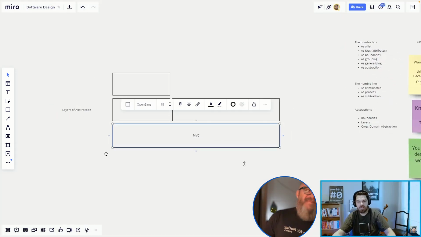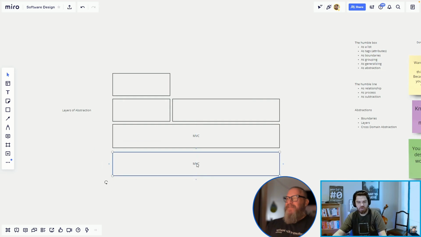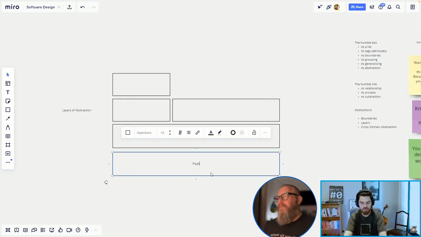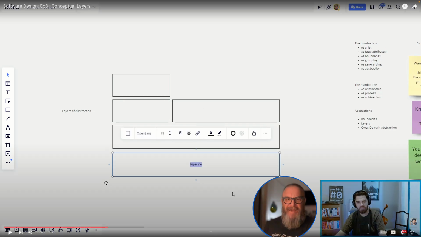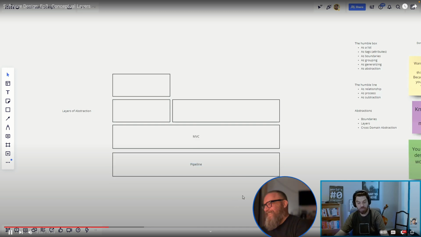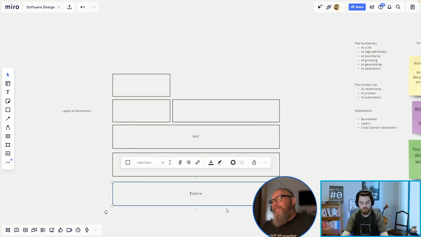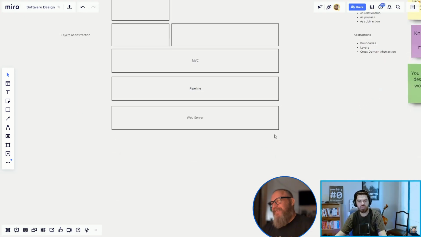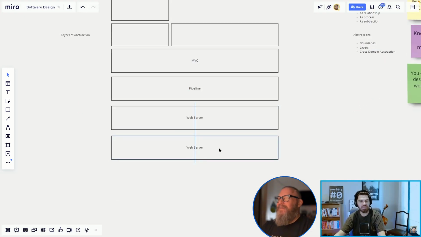Well, what's underneath that? If we go deeper, we might say underneath MVC is some kind of pipeline. Where does that pipeline come from? It's a pipeline, stuff that gets in and out through something. So you have a pipeline from the network where the data comes in and goes to your application. Well, the pipeline is built into a web server, for example. What does the web server do? Well, the web server is a listener, and it's listening for messages, and the messages are HTTP.